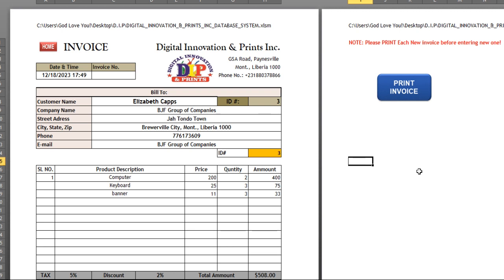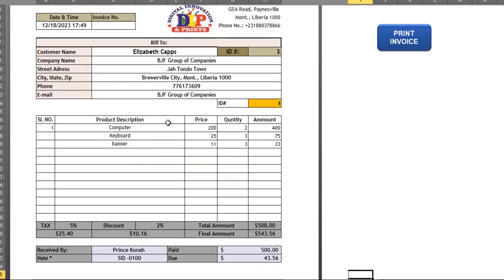As you put in the unit price and the quantity, it will automatically calculate the total. So no need to calculate again. As you're putting it in, it will be calculated.